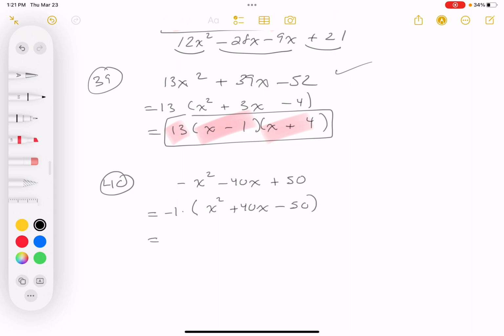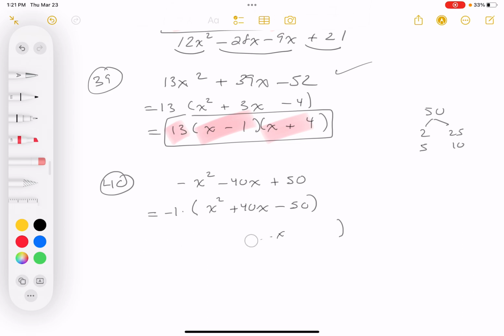And again, I'm going to try it. Minus 1, x and x. And it should be easy, by the way, but unfortunately I'm looking at 50, and just looking at it, I'm going to say 50, 2 and 25. So I'm not going to give you 40. What else could you do? 10 and 5. I think you get the idea that 50 and 1, nothing's going to work, by the way. So my suspicion over here is that this does not factor over the integers.